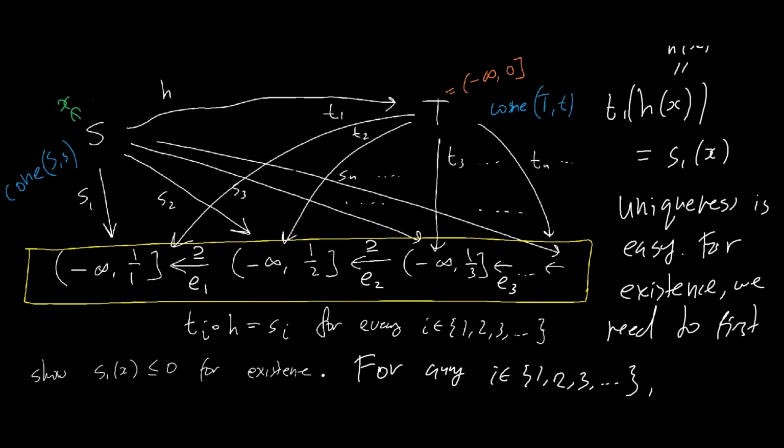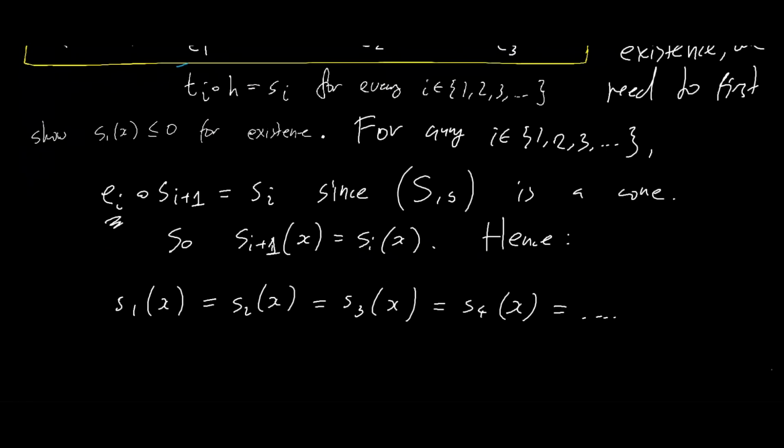So here, when we randomly map this x by S1, because S1 is a composite of S2 and this inclusion, we can be sure that S of x1 falls in here, because it must come from here, right? So S of x1 must be in this interval, but then because of this same reason, it must be here, and so on. So it must be in all of these. So S of x is an element of minus infinity to 1 over n for every n.